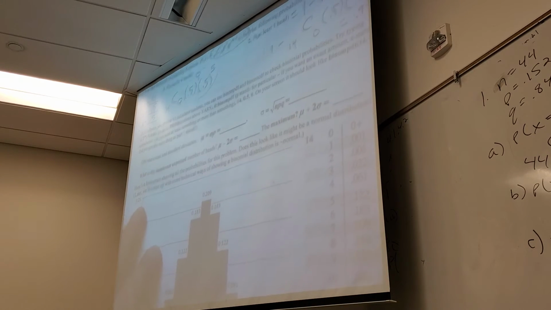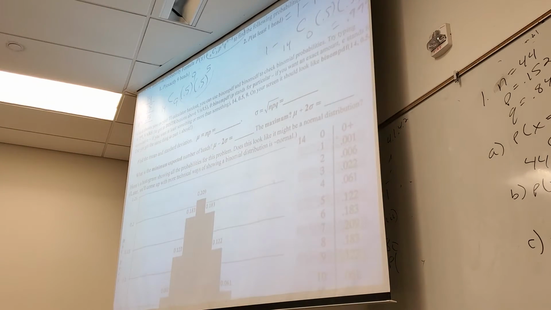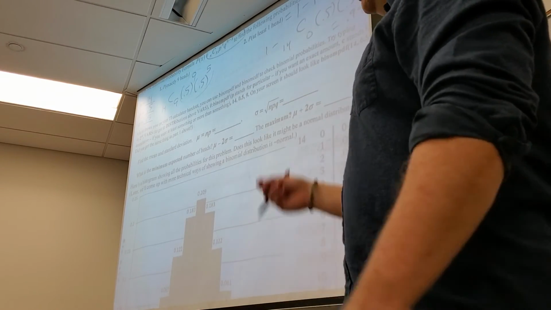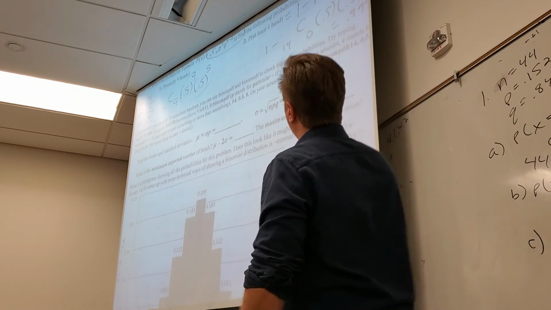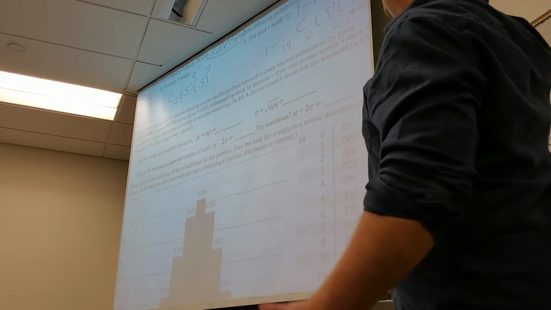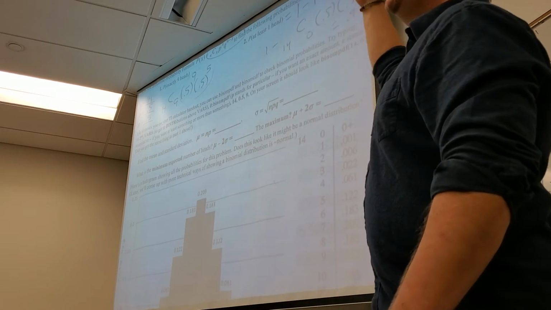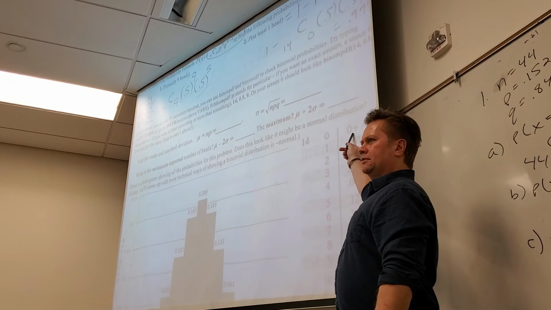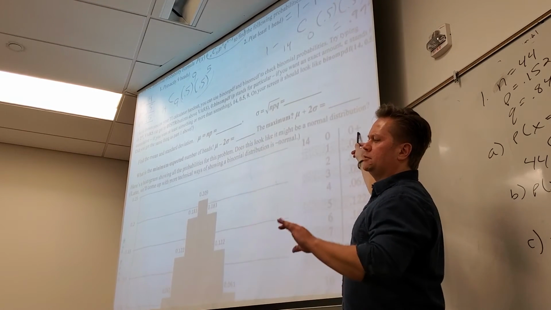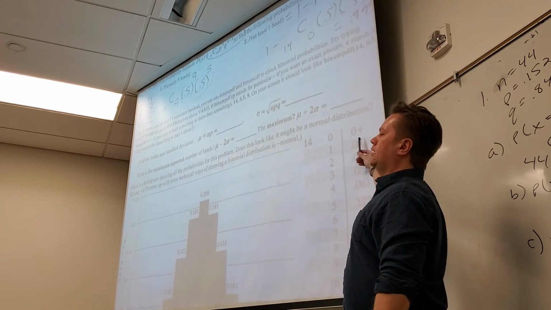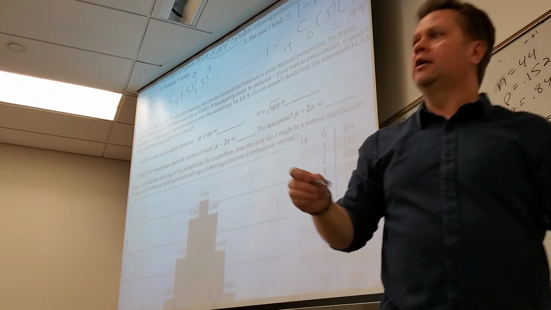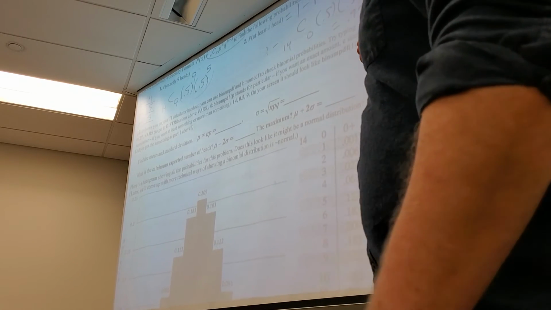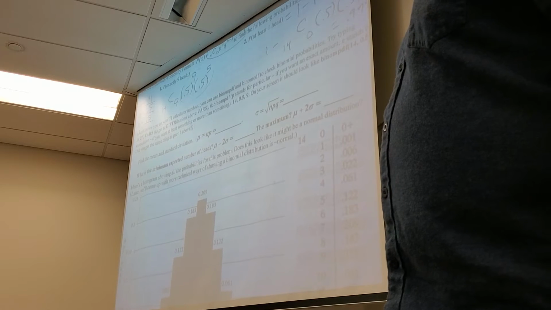That problem's done. Now, the slightly more interesting thing is when you start to figure out what is unusual or not. This is like I was just talking about with 1,000 flips. So sure enough, if you flip the coin 14 times and you got nothing but tails, that is so unlikely to happen. If you got 0 heads, look what even the table says. It's basically 0. 0 plus in that table meant it was just barely above 0. So that is so unlikely that it would be evidence that something's wrong with that coin. Is it proof that something's wrong with that coin? No, because there's still a possibility it could happen, right?